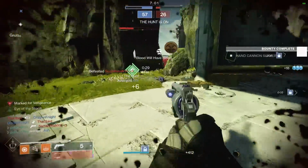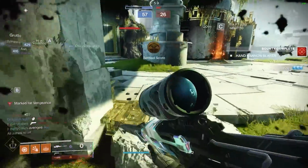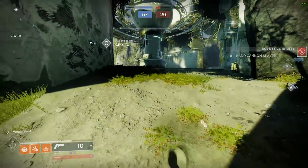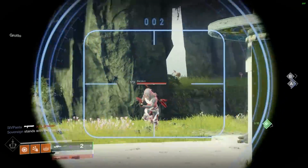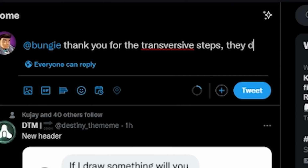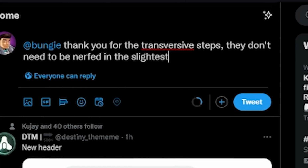You can also slide further, which is really nice on a Warlock because that adds to the movement options like surfing and Icarus dashing. With everything Warlocks have going on for them, it's easy to see why Top Tree Dawnblade has been such a popular class for the Crucible. So thank you Bungie for giving us this beautiful and maybe slightly overpowered exotic. Speaking of the Icarus dash, this leads us to number 2.